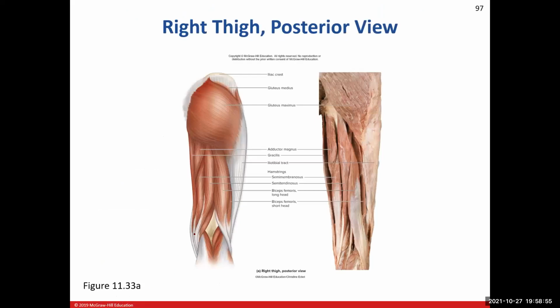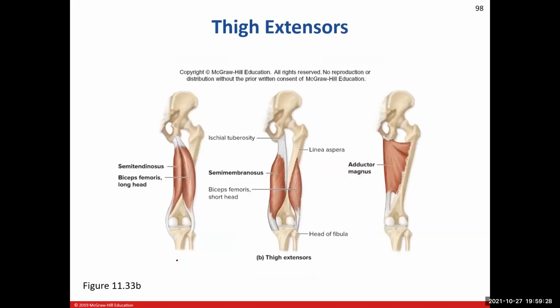So here you can see, here's biceps femoris. Right, it's got 2 heads, short and long, like we saw in the biceps brachii muscle up in your arm. And you can see how this is the lateral portion of your leg and this is the medial side. So your semimembranosus and semitendinosus will attach onto the inside of your knee, whereas the biceps femoris tendons will attach to the outside of your knee. Here you can see all of those individually.